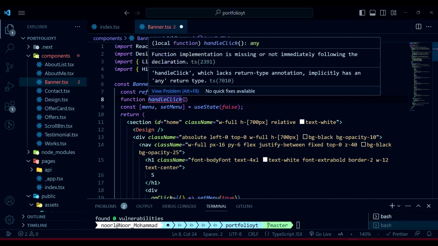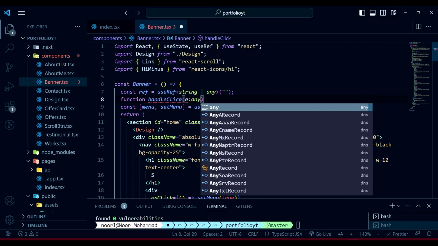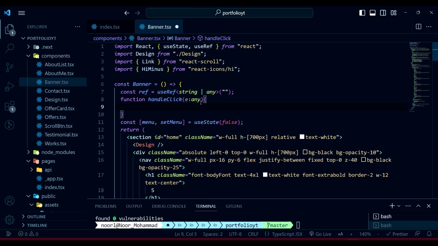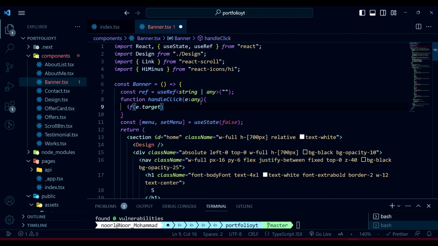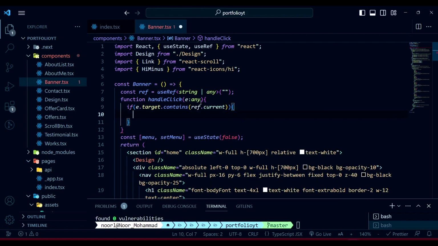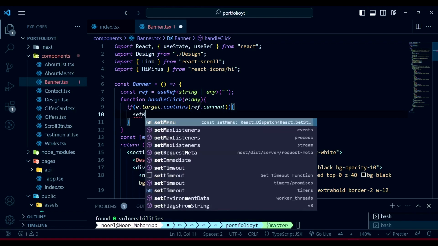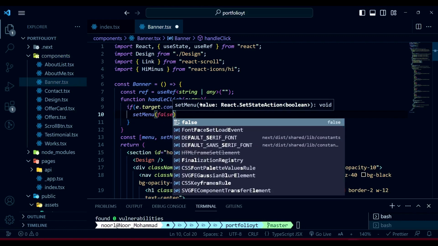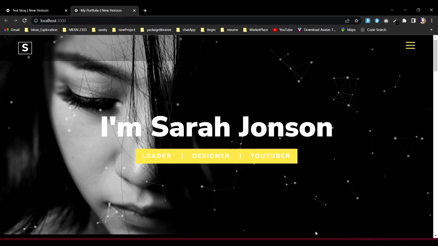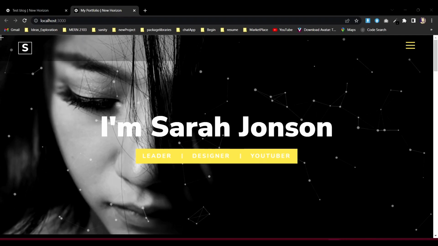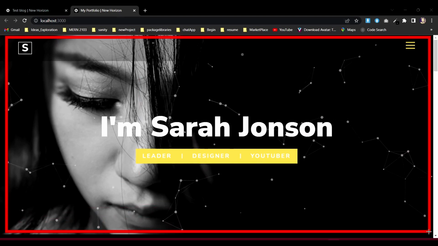So let's create something different, and also it will take an event, and that event value can be any value over here. And now if e.target.contains ref.current, then what it's going to do is setMenu, it will make it false. So what I'm telling it is, if that reference, because as you see, whenever I click that entire portion, it will be a reference.